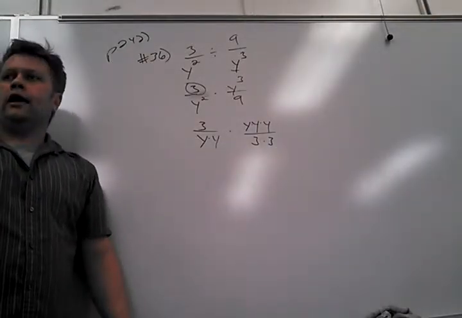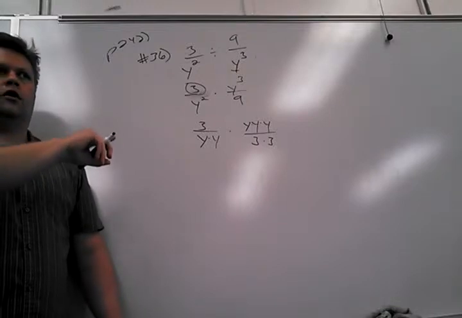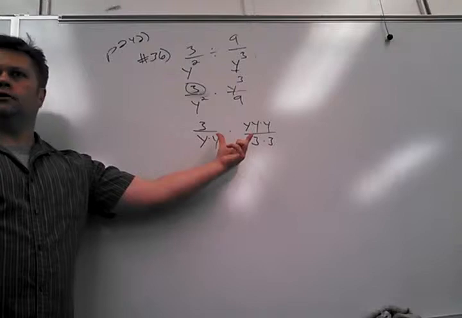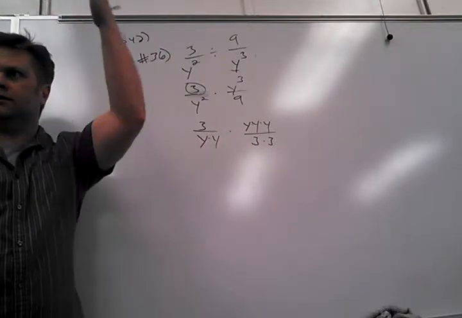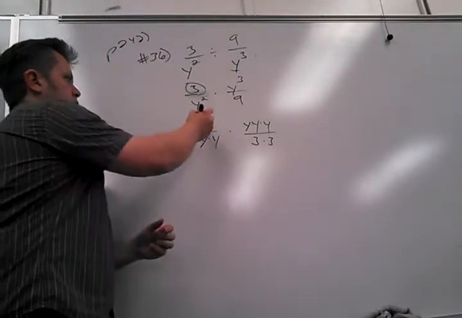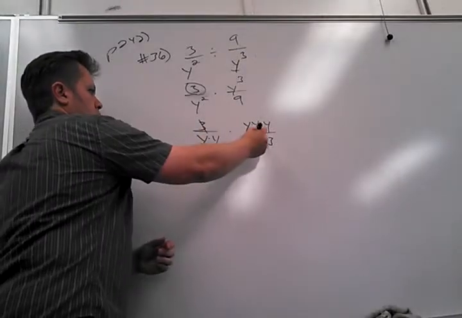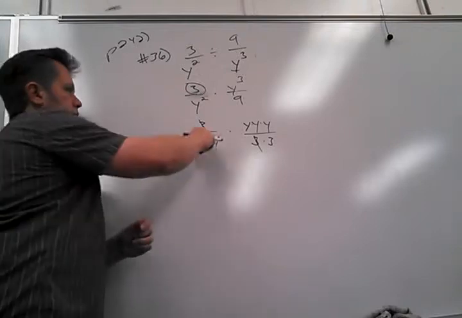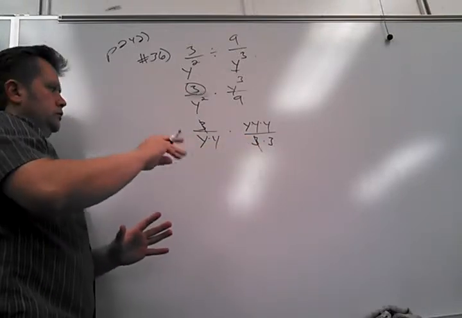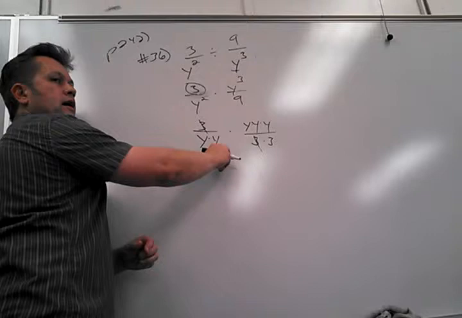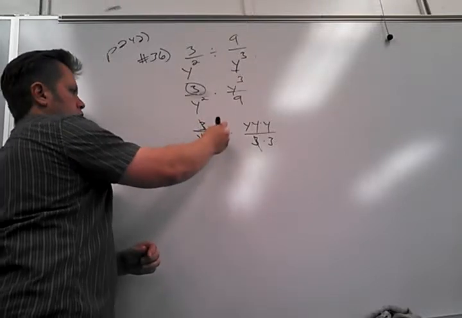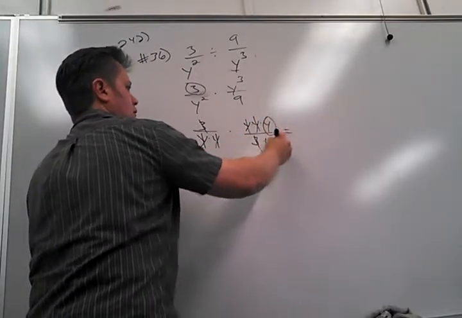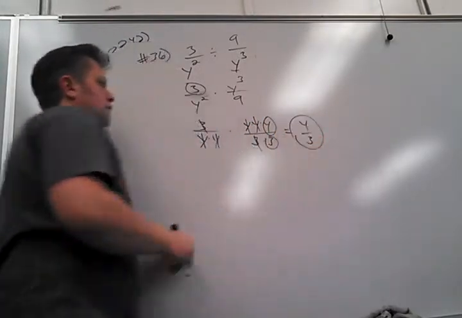Now, I'm not saying that everybody has to show me this level of work. But if you're not comfortable with this, you can always break stuff down and then just start individually killing things that are the same on the top and bottom. So, for example, this 3 and one of those 3s. That 3 can't kill both of them. He's dead after the first 3. So y over 3. What happens to the y's? 2 y's kill each other. So who's left alive? y over 3.